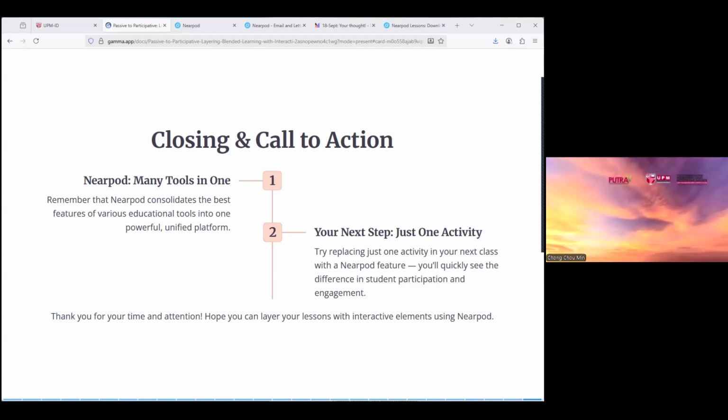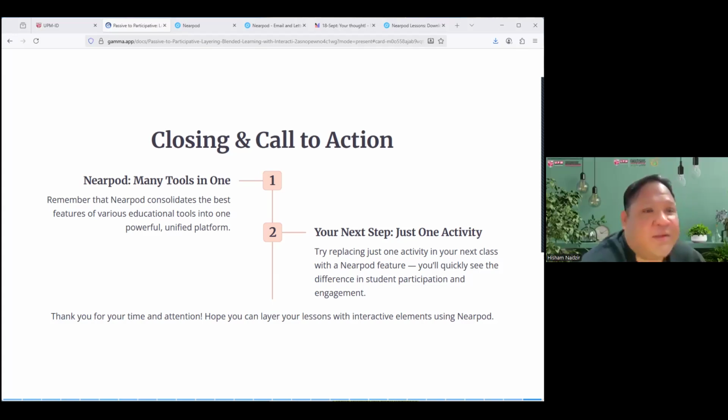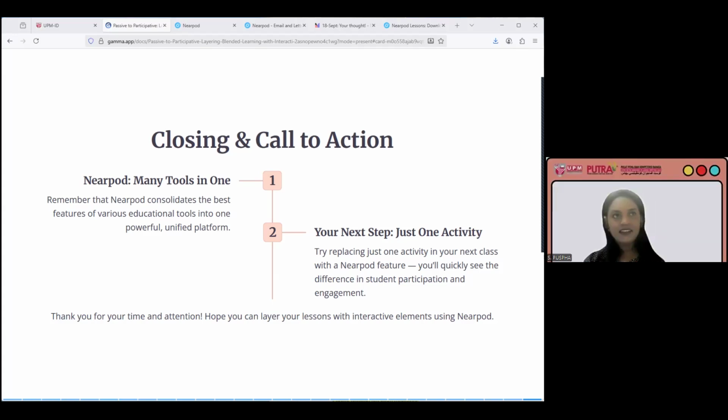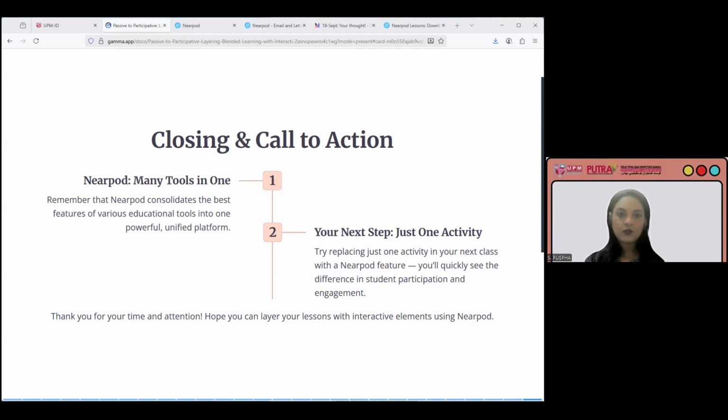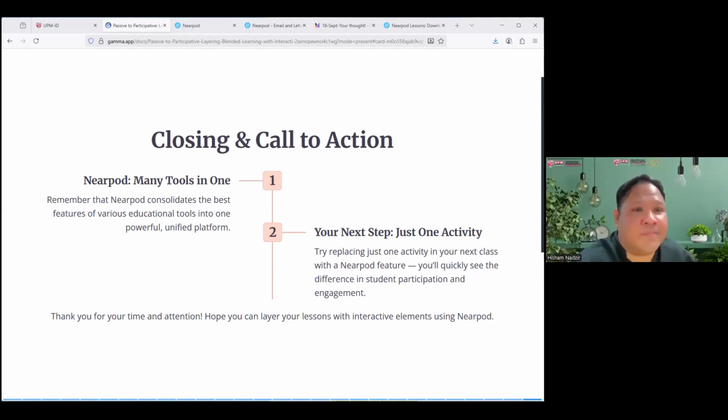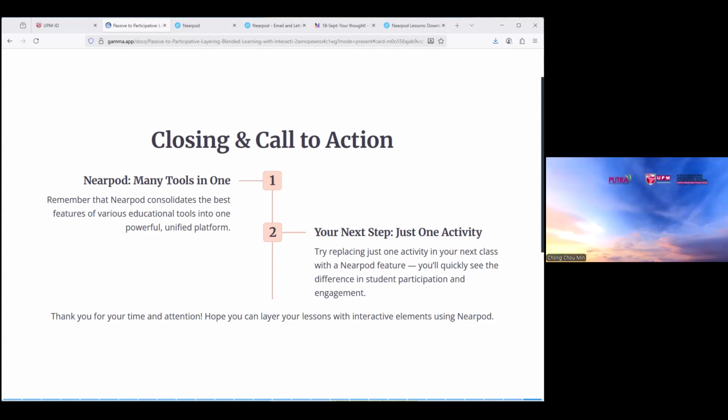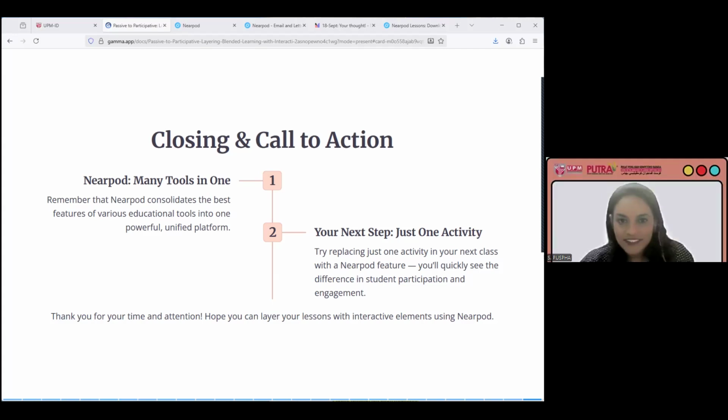So for the paid version, how much, Miss Puspa? I think the Gold is $170 a year, and then the Platinum is 300 something per year. And now in Nearpod, you also have the AI feature, so you can use AI to help you generate the questions. Now all platforms got AI. Everything is marketed as AI. True. Padlet also AI. Yeah, right, everything.